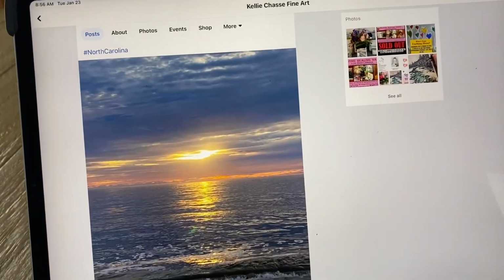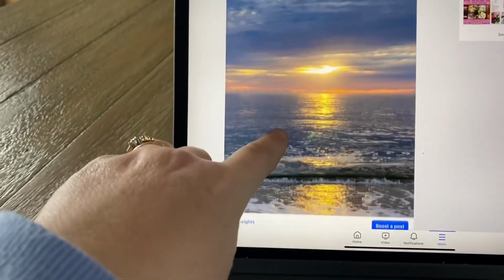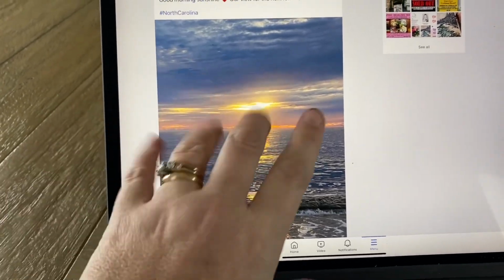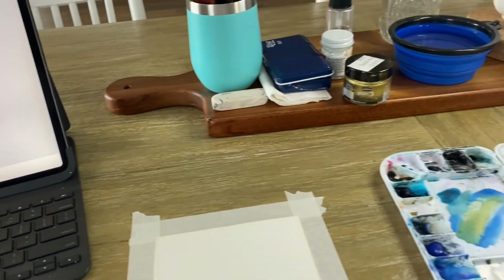Well, good morning, friends. So I'm in North Carolina. This was a photograph my husband took this morning of the sunrise. Isn't that incredible?